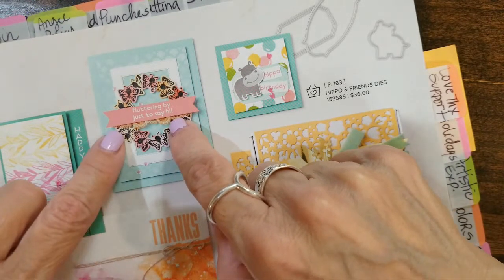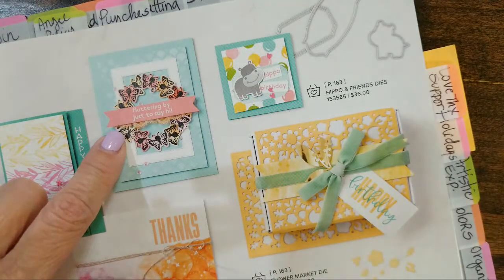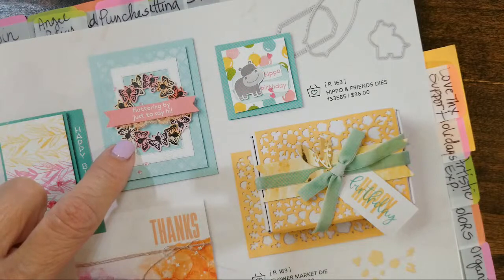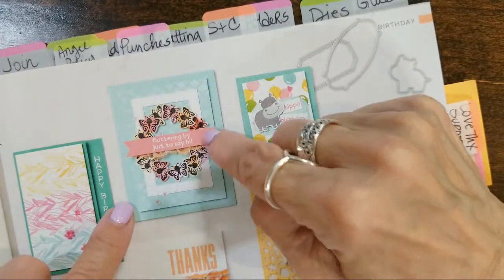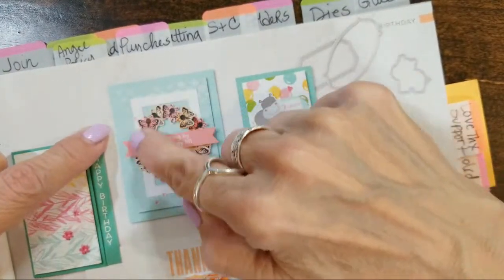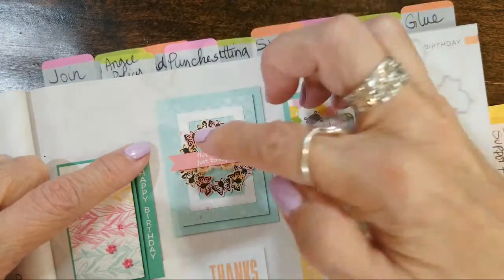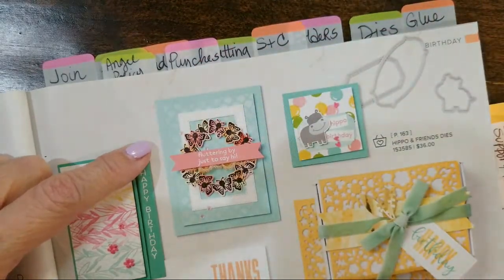So what I think they did, this is how I figure things out. All right, so they used the layering circle dies, and it just says the technique was modifying ribbon or trim. You know, that card is awesome. All right, so what I think they did, this is just me. They die cut all these out. So that circle die is here underneath all those butterflies, and that just helps you make a butterfly wreath because you're just gluing them on that circle underneath there. So you don't see this circle die?